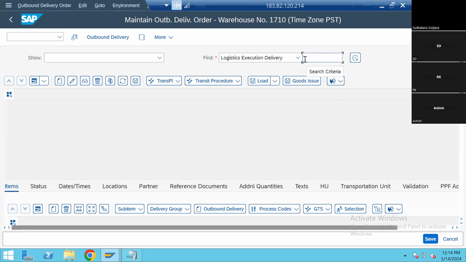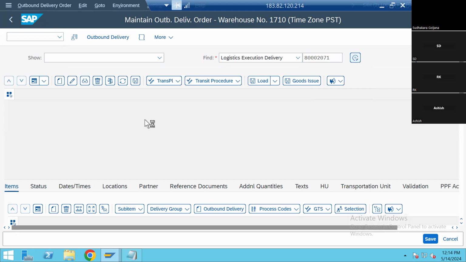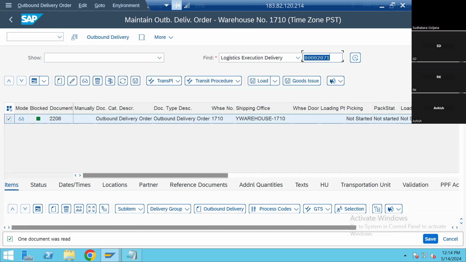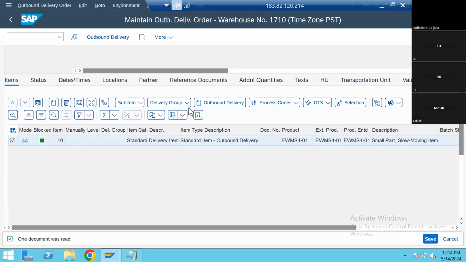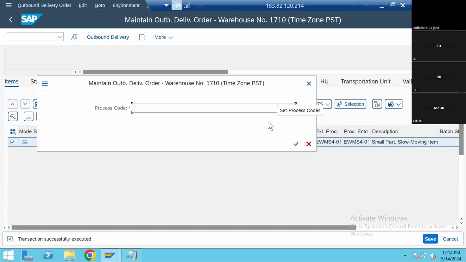Once your inventory is the same in the HU and everything is managed, then there is no need to create this. So I just try to create my inventory so that the process will trigger itself.